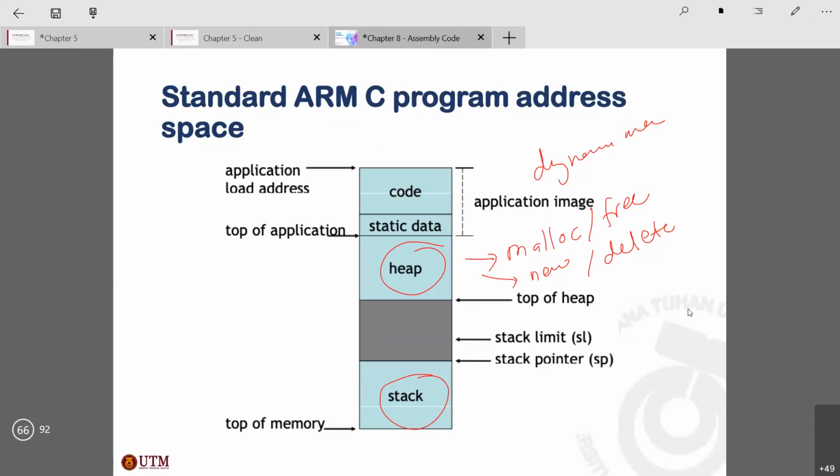By the way, memory leak has something to do with dynamic memory, nothing to do with stack. Memory leak is where your program allocates some memory, never releases it. You open Chrome, you open one tab, memory goes up by 100 megabytes. You open another tab, it goes up by 200 megabytes. You open 100 tabs, it uses 8 gigabytes of memory. You close all the tabs, leave one tab, still 4 gigabytes of memory. Something is leaking somewhere. So that is very hard to find also.